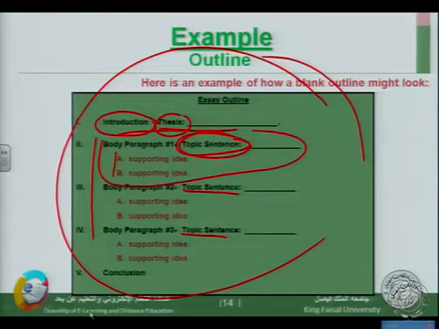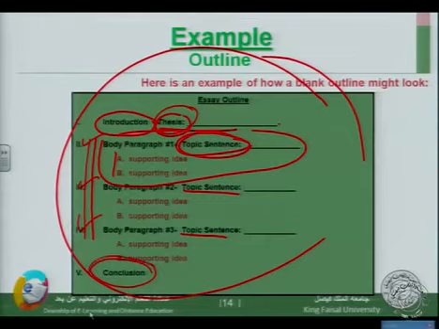So this outline is very simple. Introduction. The introduction decides how many body paragraphs we will have, and then the conclusion. In the conclusion, you either summarize the main points that you mentioned, one, two, three, or you restate the thesis statement, meaning you repeat the thesis statement you mentioned and connect it with the evidence you put here, but in other words, or you give your comment, just a suggestion. You can give a suggestion to solve a certain problem. So we have three different ways to conclude our essays.